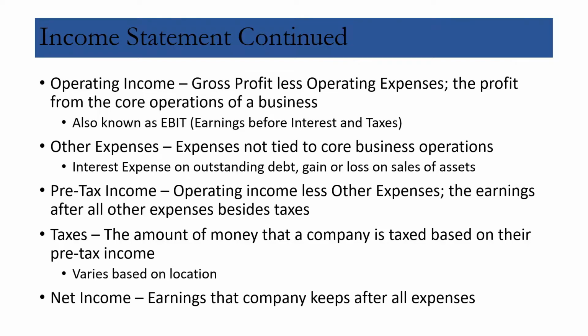Our taxes, that's the amount of money that we're taxed based on that pre-tax income, and this varies based on location, so different countries have different tax rates, and then that leads to our net income. So now I know this may not be the most attractive way to run through the different accounts, but we're going to really quickly look at 3 different income statements and break down what's on them and what they might look like from the SEC.